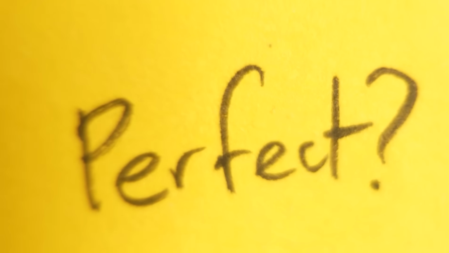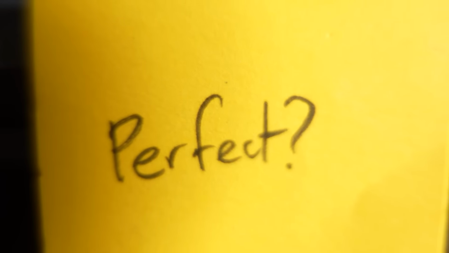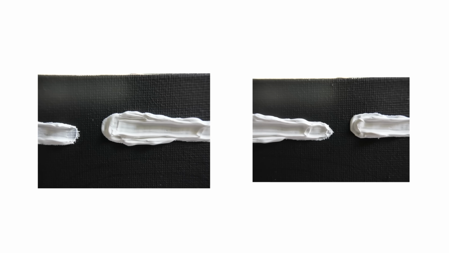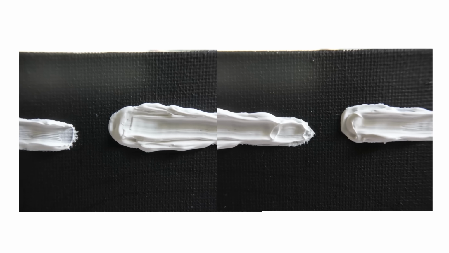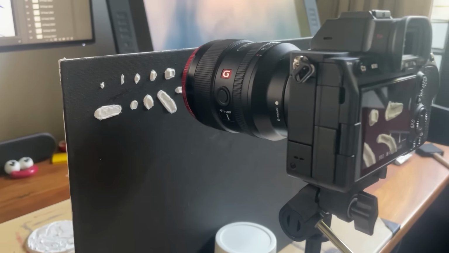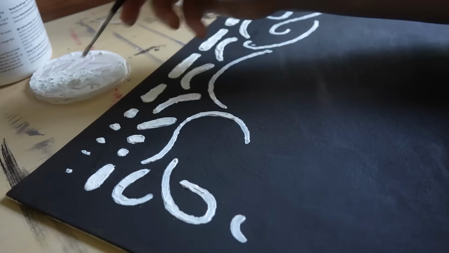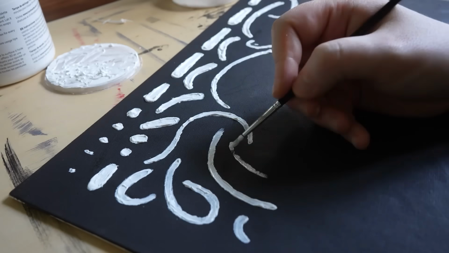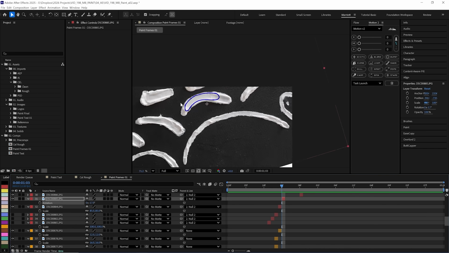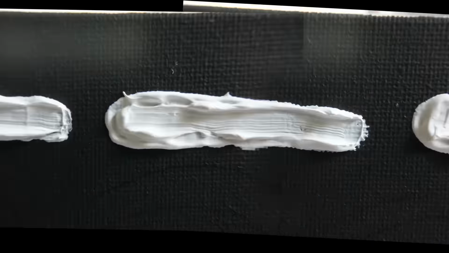It is not perfect, the edges do get well blurry, so for the longer brush strokes I combined 2 different shots for the front and back of the stroke, and I had to get so close to the brush strokes that they were practically touching the lens. The rest of the frames were much simpler to paint and photograph. I put them together in a sequence in After Effects, and here's what that looked like raw.